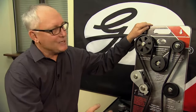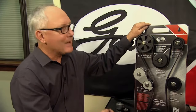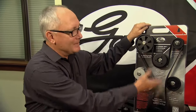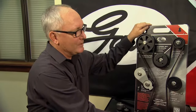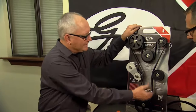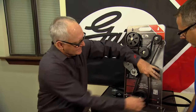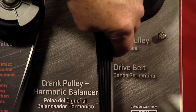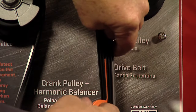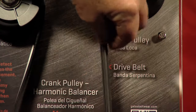And if a technician finds that they can't get it turned off through their diagnostic process, it could be as simple as a slipping belt, because you've got a crank sensor here that's feeling that belt slip, and it's not programmed to feel that. So looking at this system here, this belt again is totally worn out, and I don't know if you guys can see it here or not, but we would use our belt wear tool to determine that.